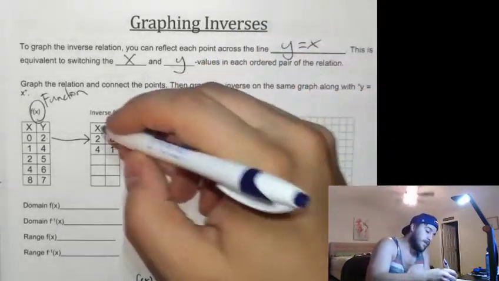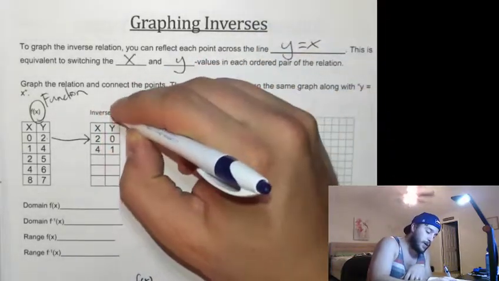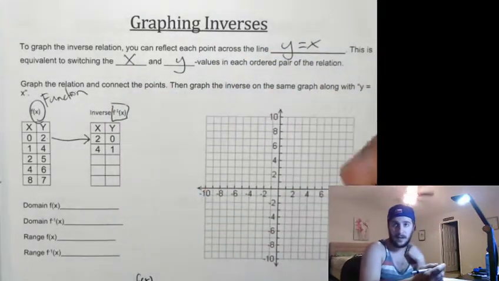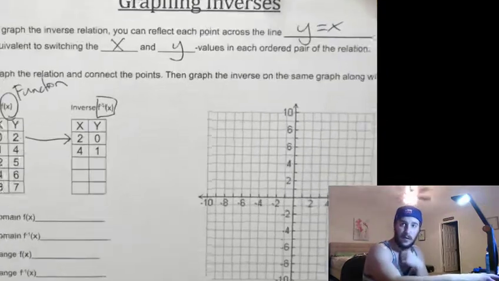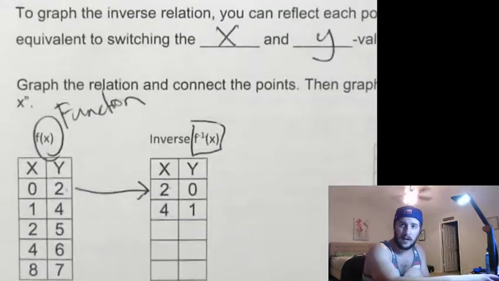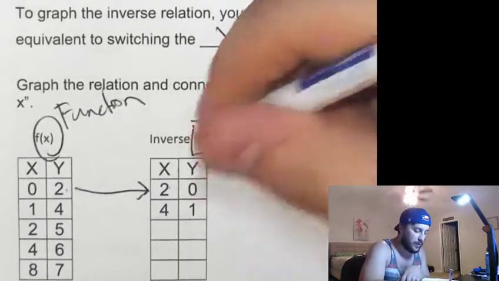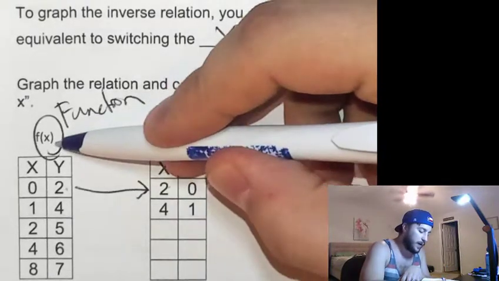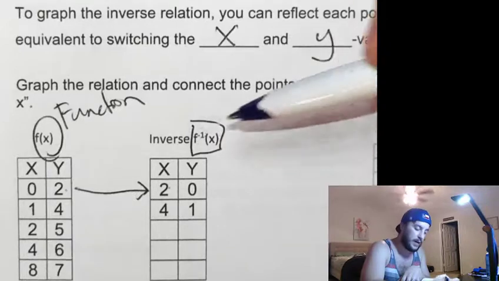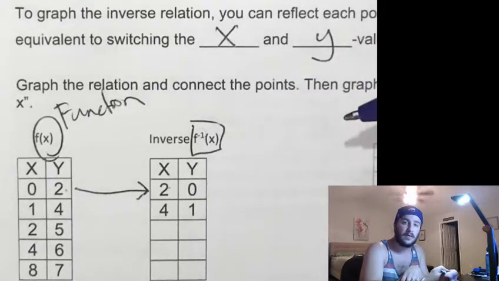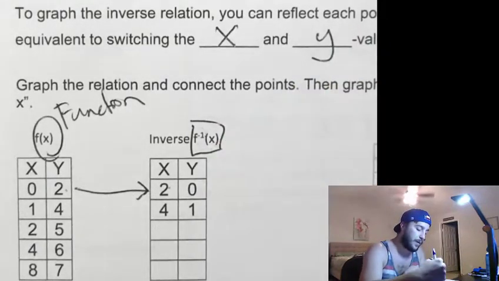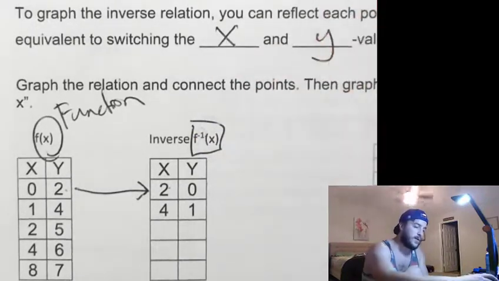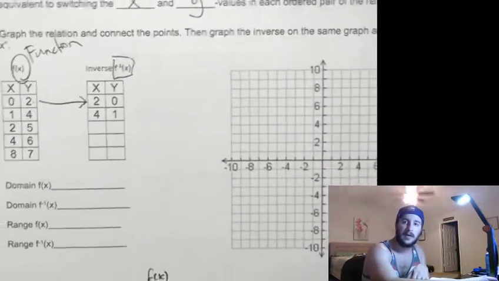Inverses, real quick. This notation right here, f to the -1, let's zoom in a little bit more. That's actually the symbol that we use for inverses. The inverse is like the f of x, but instead it's got this little -1 up there. That's a notation, a nomenclature thing, so that's something to keep in mind as we're going along.